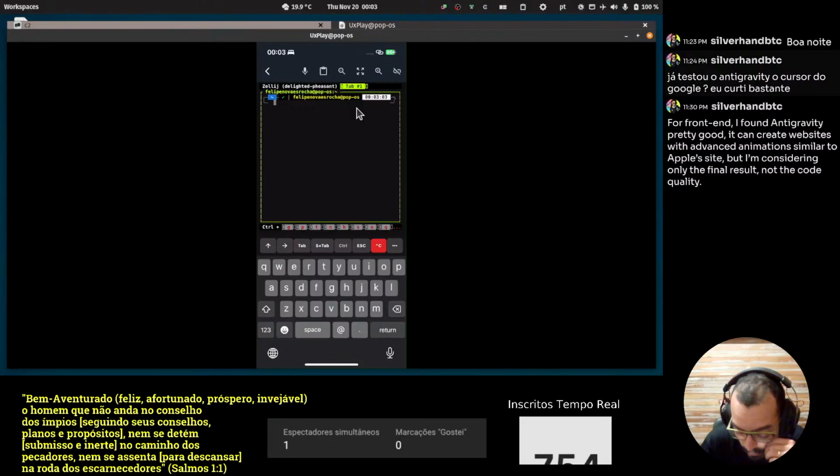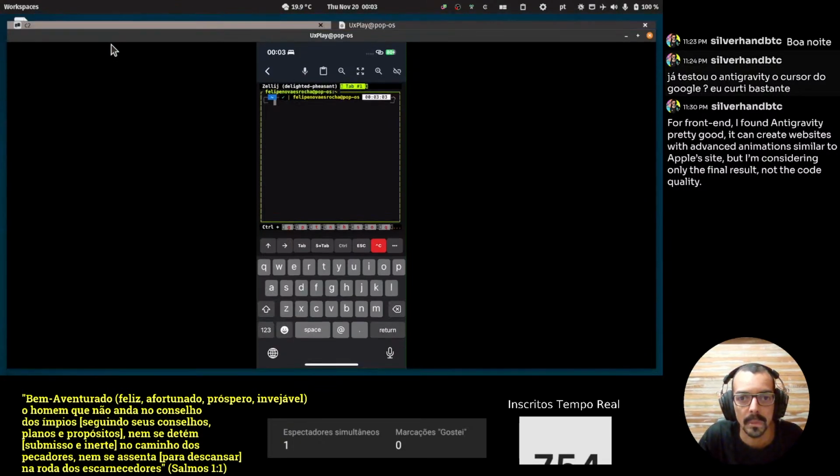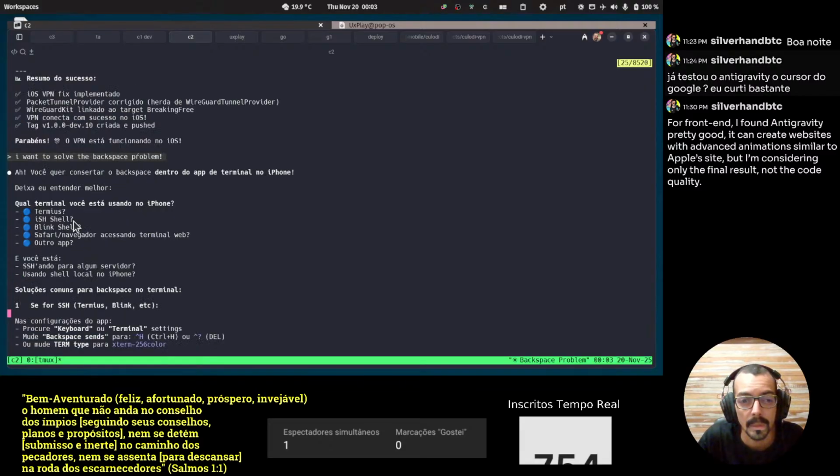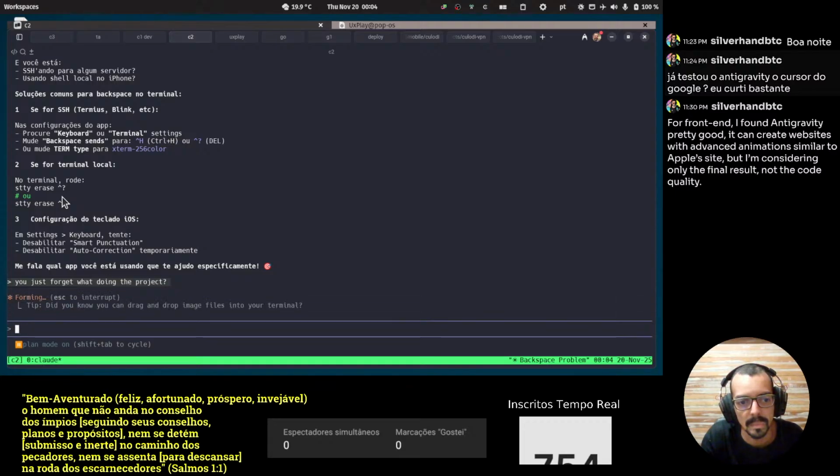The terminal for iOS. So I don't know how they should be. Yeah. Ah yeah, terminals for example. I'm not using terminals. You just forgot we're doing the project. Just forgot.